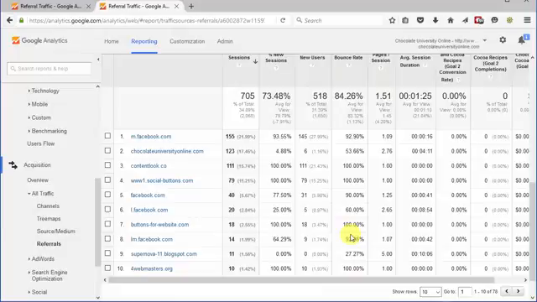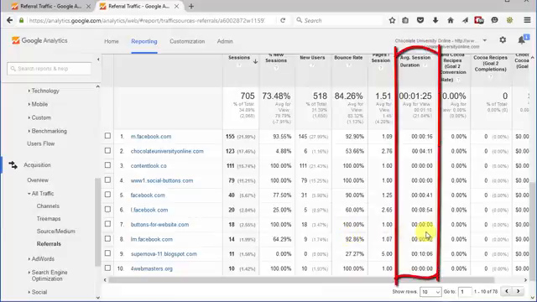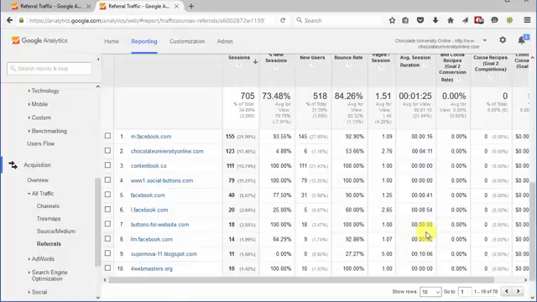And then combine that with the average session duration of 0 seconds. That's this column over here. Come on, a real person would stay at least 1 second before leaving the site. So a couple spam sources I know for sure. There's this one over here, socialbuttons.com, and this one here, buttonsforwebsite.com. And you can see in both cases they have 100% bounce rate and 0 session duration.